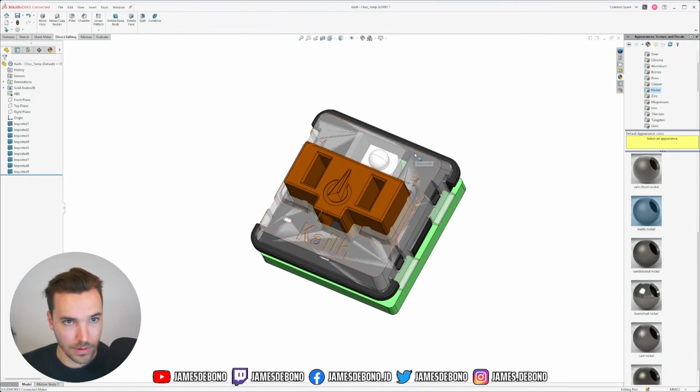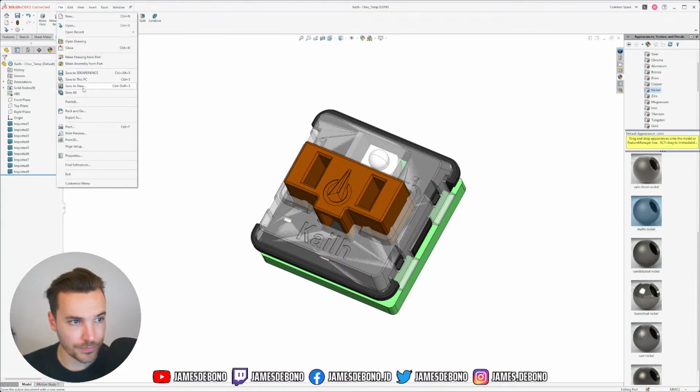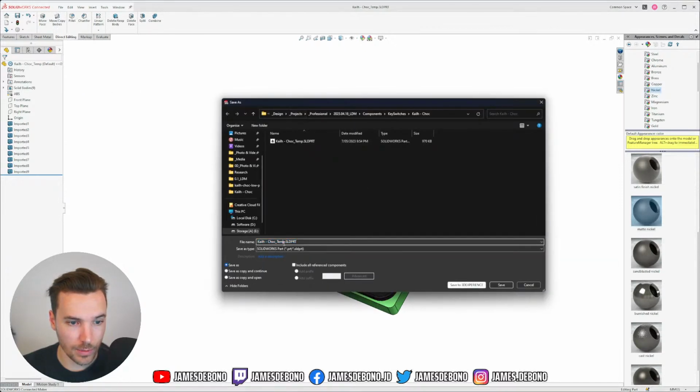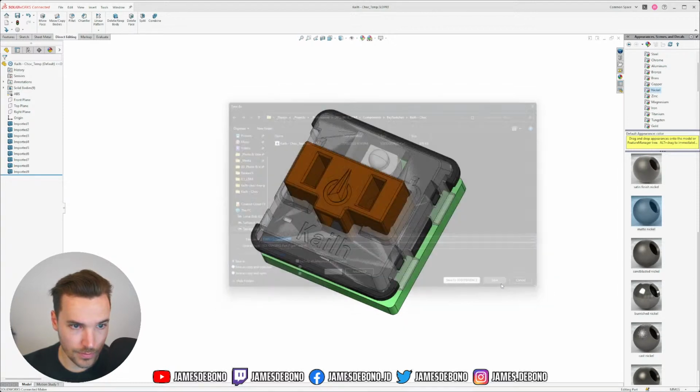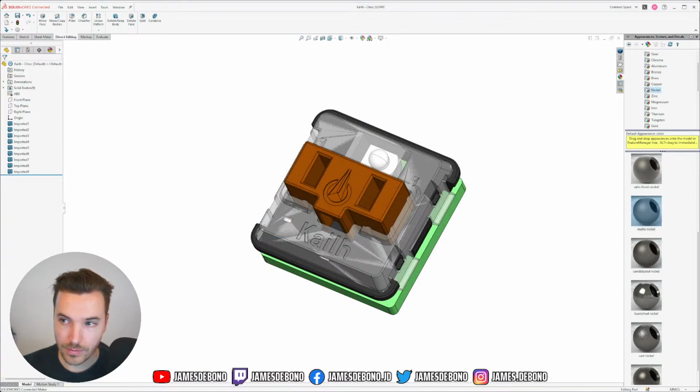And actually, now I just realized I named it with temp, which I didn't want to do. So just rename it.